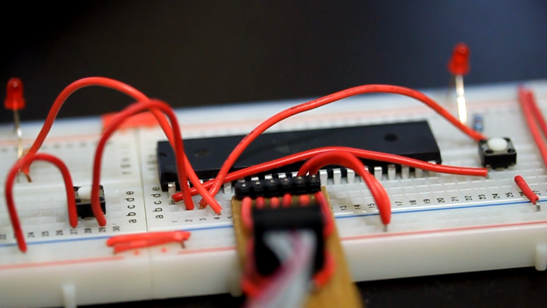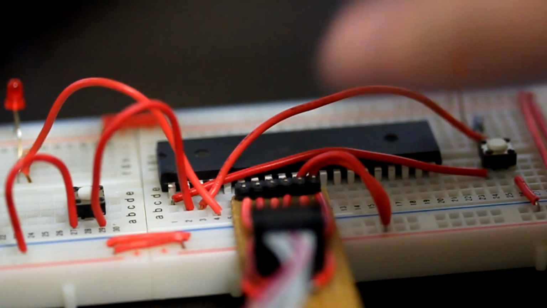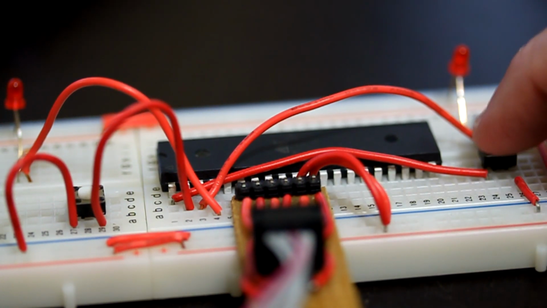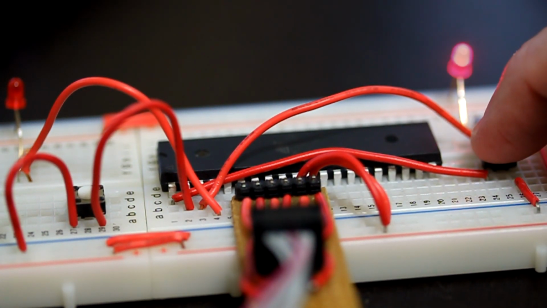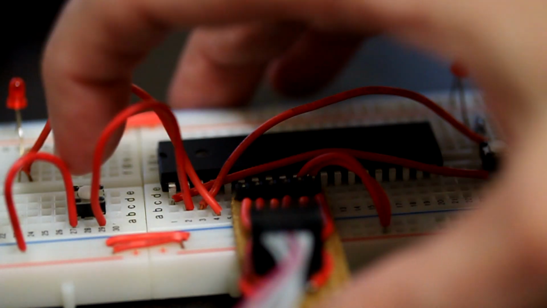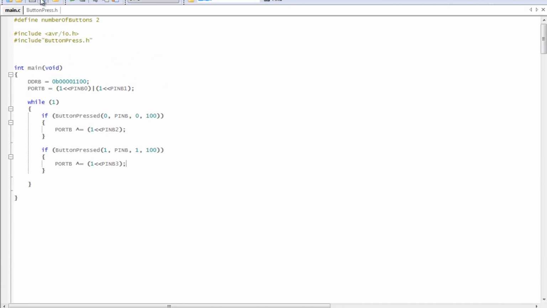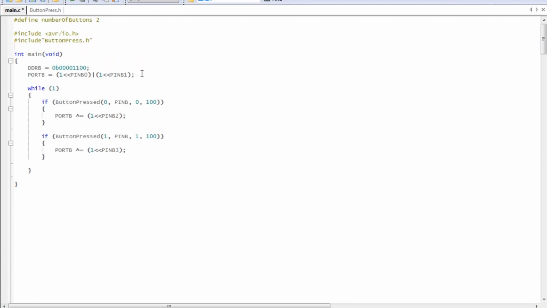I have programmed the microcontroller, and I have a button here and a button here, and I have the LEDs here and here. If I press one of the buttons, you can see one of the LEDs turn on and off, and then I do the other button. You can see the other LED turn on and off. So now we know that we have a very good way of testing the button with software debouncing included. We have very minimal code.